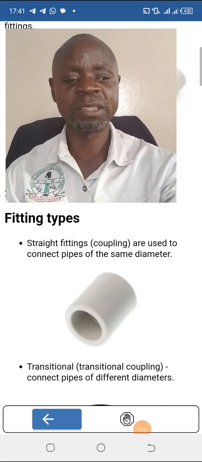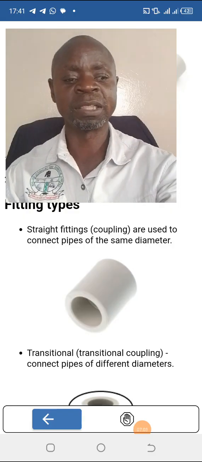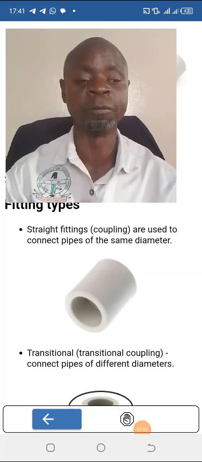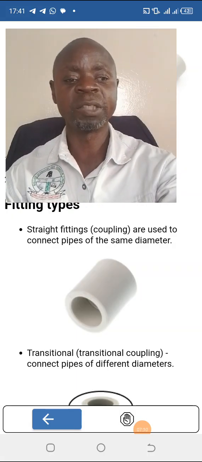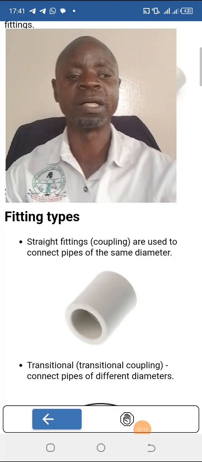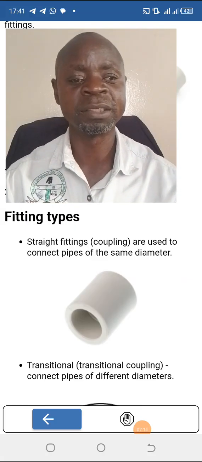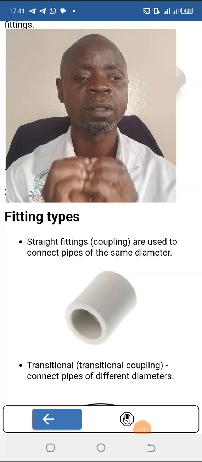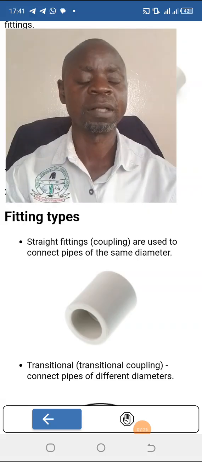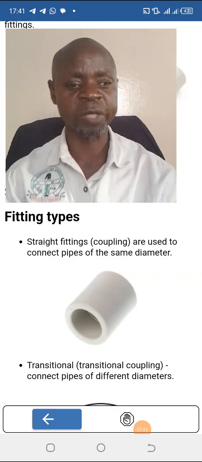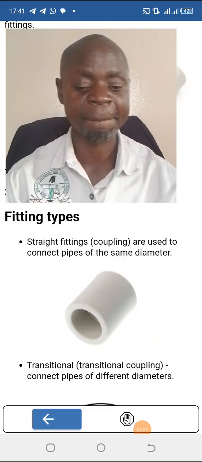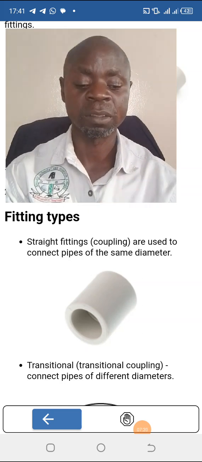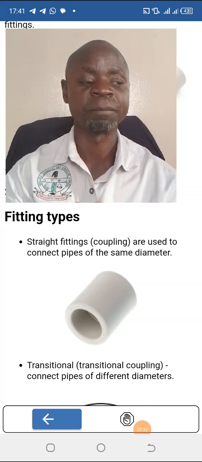As you can see, this fitting is a socket which is made of CPVC, the one that you are able to see down there, and actually it is called a straight fitting or coupling fitting, and these coupling fittings are used to connect pipes of the same diameter.